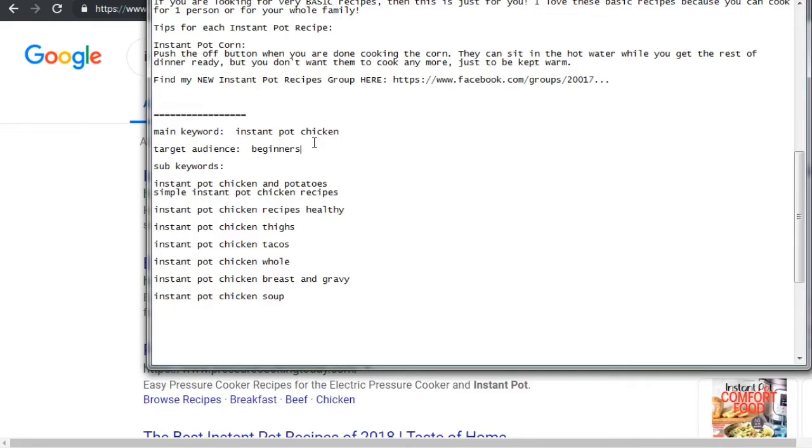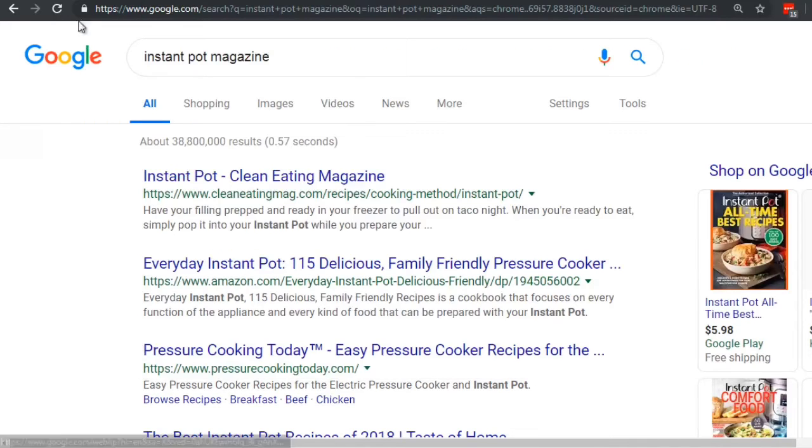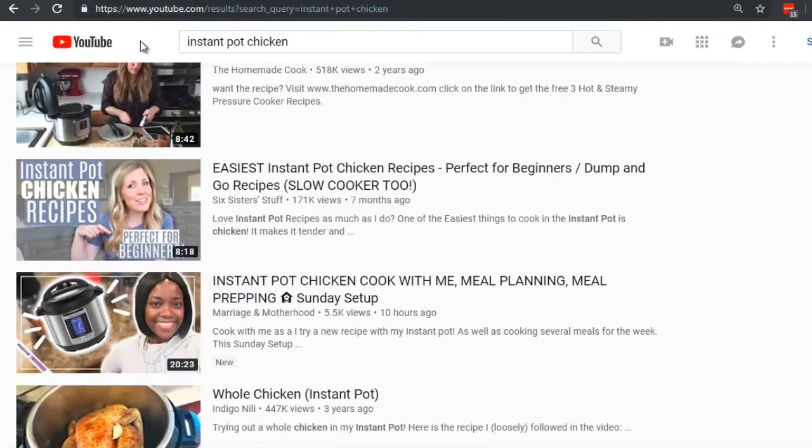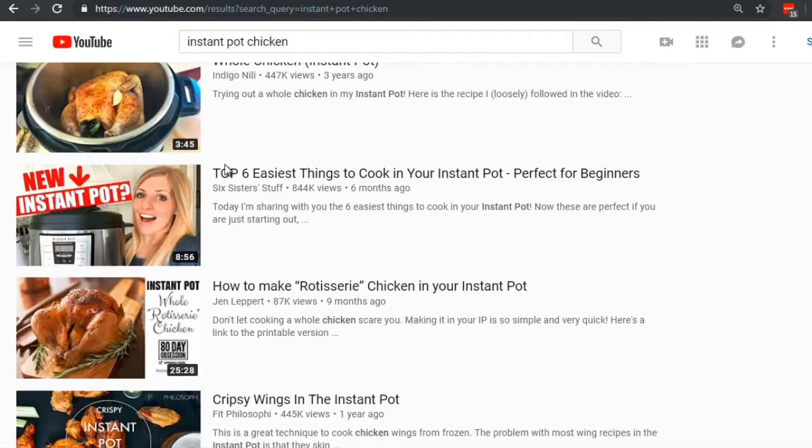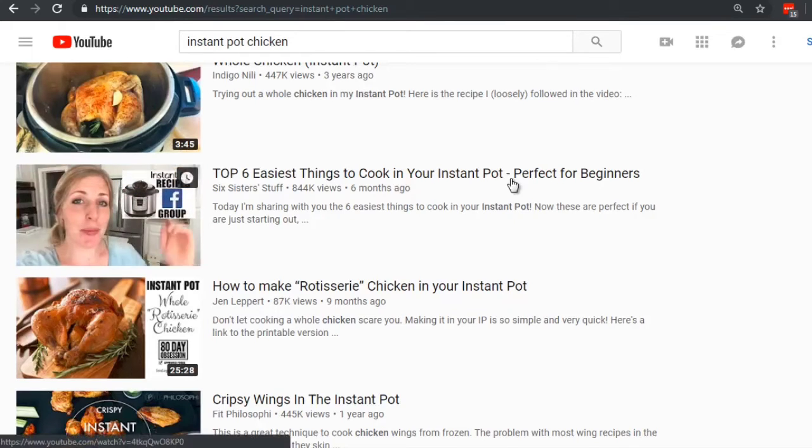One thing I noticed when we took a look at Instant Pot chicken is you could write out something like top 6 easiest things. Instead of things, you could say chicken recipes or pot roast recipes to cook in your Instant Pot.